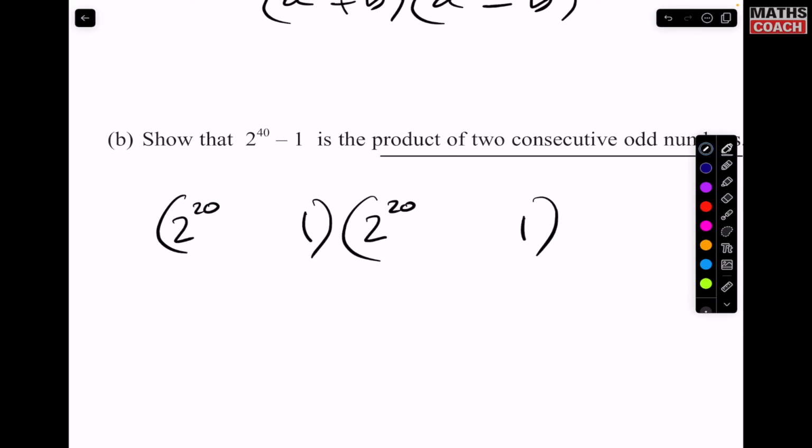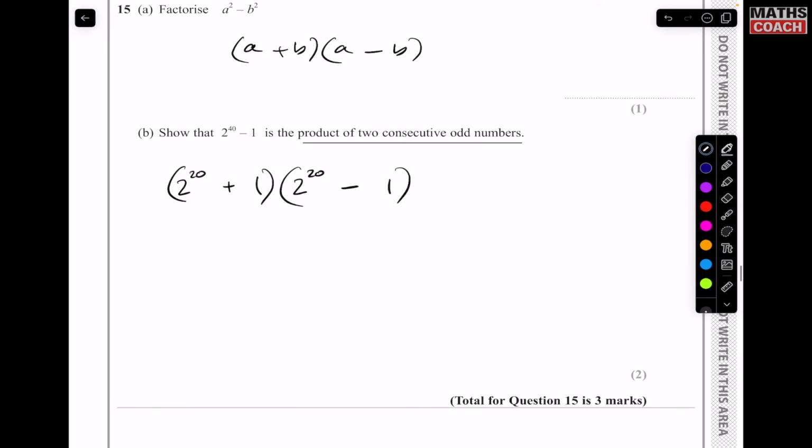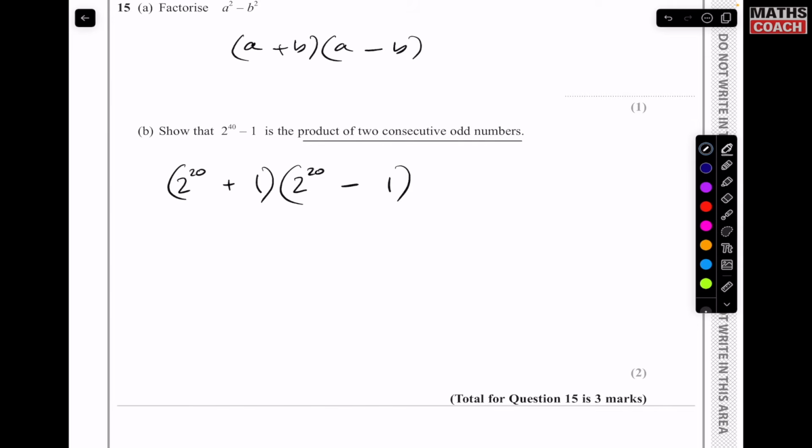And it's a difference of two squares, so you can give one of them a plus and one of them a negative. It doesn't matter which way around, by the way. Okay. Right, so that is that factorized. So now, what do we do next? Right, so look at this. This number here, same number, right? One of them is adding and one of them is taking away. What is this number, 2 to the 20? What is 2 to the 20?